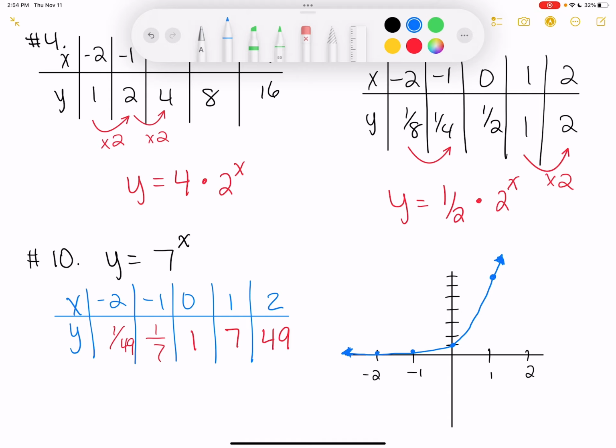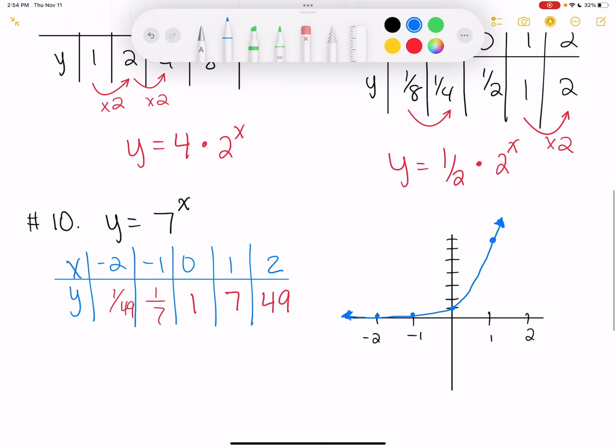But again, that's why we plot these points, because what could happen is that this could actually flip all the way upside down. Do you see how it's up like this right now? If there's a negative, it could flip it down like this. So it's a chance, but it's going to be going all the way up or all the way down on the right hand side for growth functions.